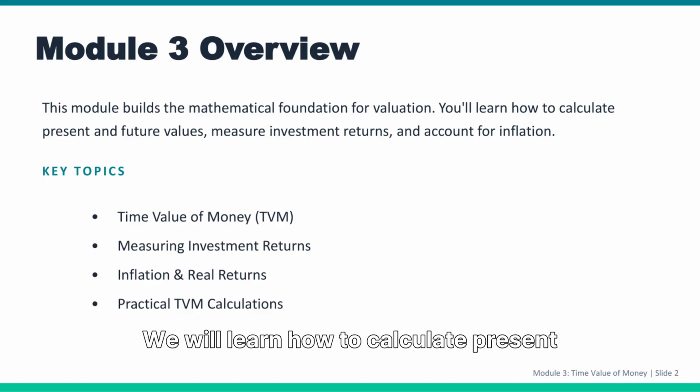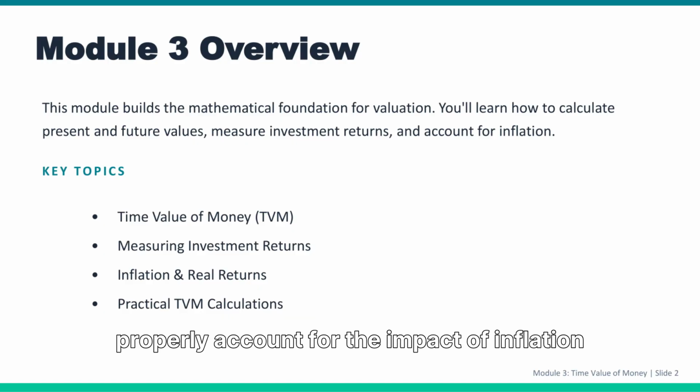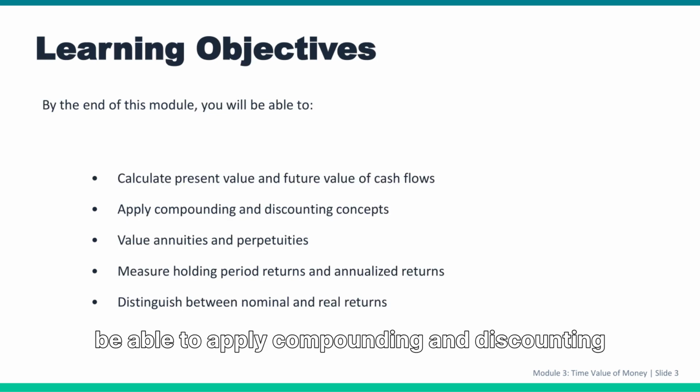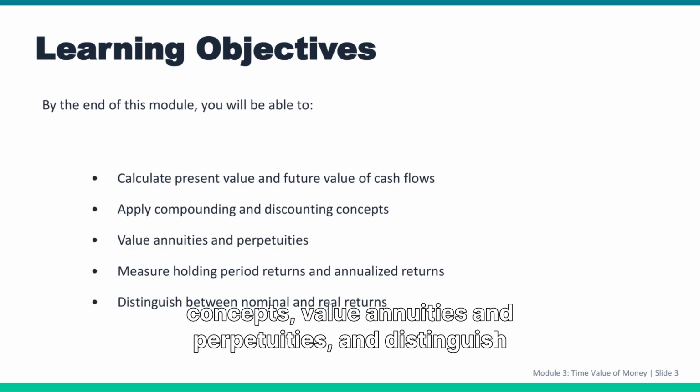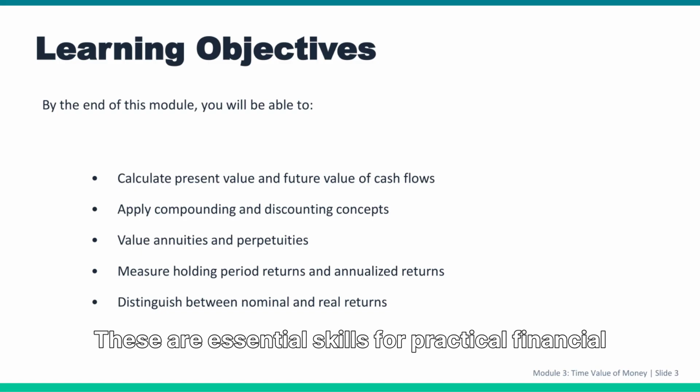We will learn how to calculate present and future values, measure investment returns, and properly account for the impact of inflation on our wealth. By the end of this session, you'll be able to apply compounding and discounting concepts, value annuities and perpetuities, and distinguish between nominal and real returns. These are essential skills for practical financial modeling.